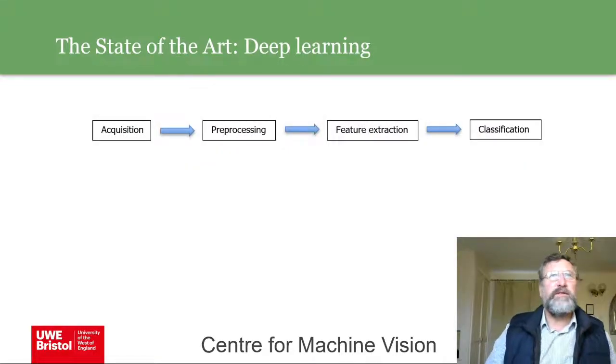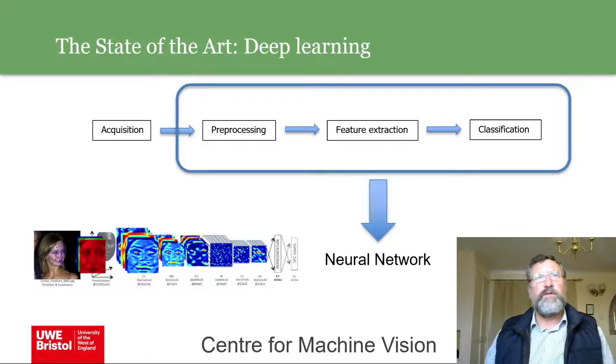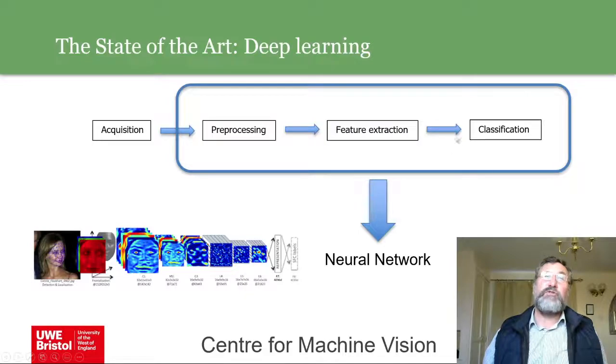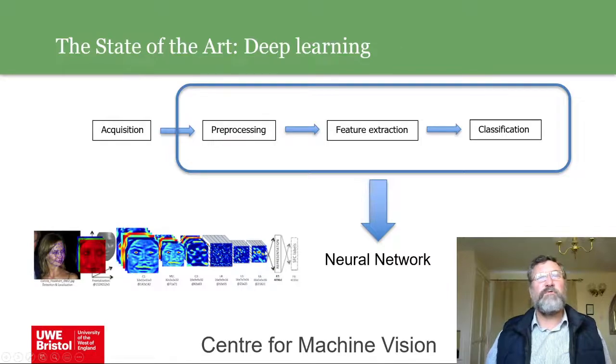So what we've got then in deep learning, a state-of-the-art situation, is that we've got acquisition, of course. Then we've got some pre-processing, feature extraction, and classification. These are the different stages in the deep learning process. And we do this with a neural network. So the pre-processing and the feature extraction is coming out with the convolutional part of the neural network, and then towards the back of the neural network, we've got fully connected neurons, which is more like a regular neural network, and that's where we do the classification. This is the sort of structure we're looking at. And this is kind of meant to be showing some of that structure.